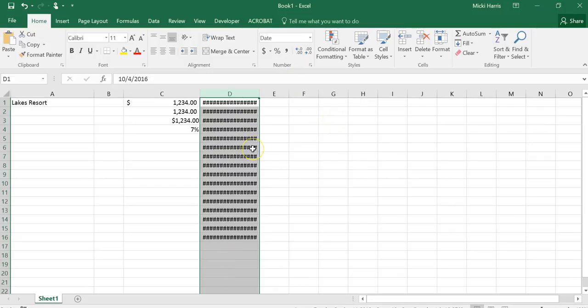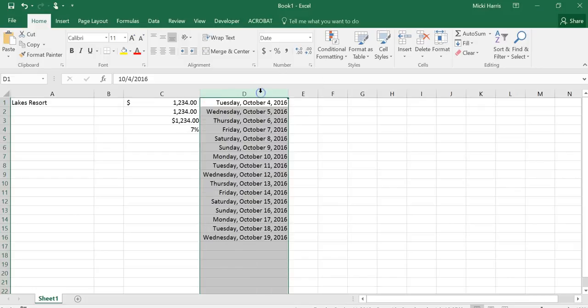What does this mean? Anytime that you get these pound signs, it's simply an error message that tells you this column is not wide enough to display a number. How do we widen a column? Well, I can simply double click to auto fit. So here in my column heading area, double click, look at that. It widens the column. Now I can display a number because technically in Excel, a date is a number. That's how Excel looks at it. We see a date, Excel sees a number.